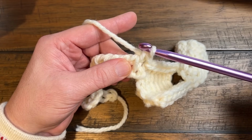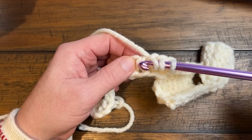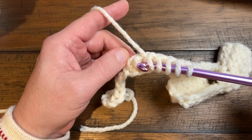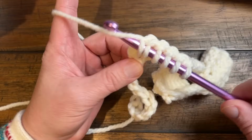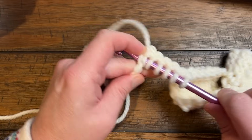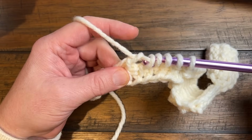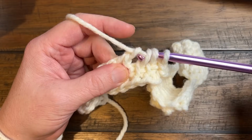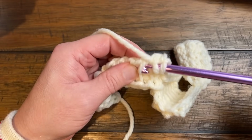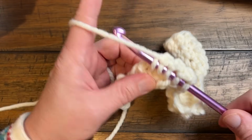So we start again. So the first vertical right here, go forward, collect the first 5. I don't really think you need to count it, because it'll become really obvious when you can identify it. So you just have to ignore this last one. So you got the 5, you go to the next empty one on the chain, pull through, and then pull through 2s all the way back. Okay, forward. Once you understand this, it should move a lot quicker for you.